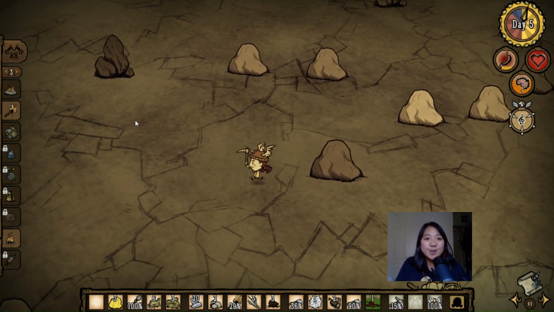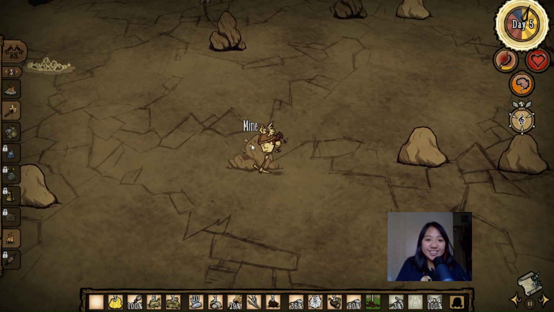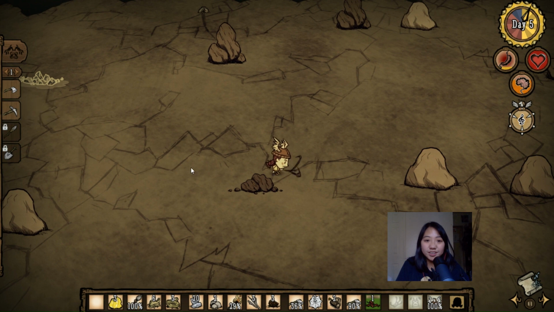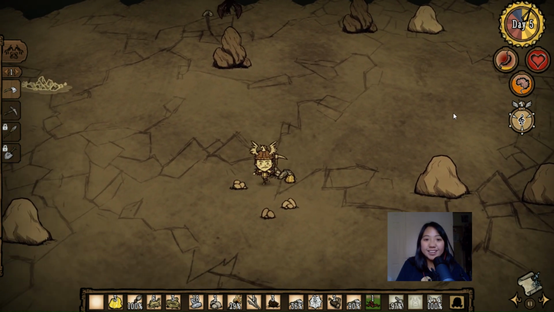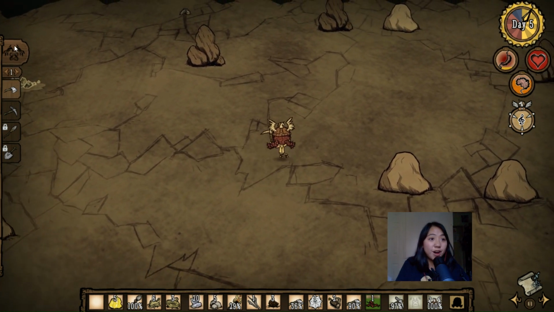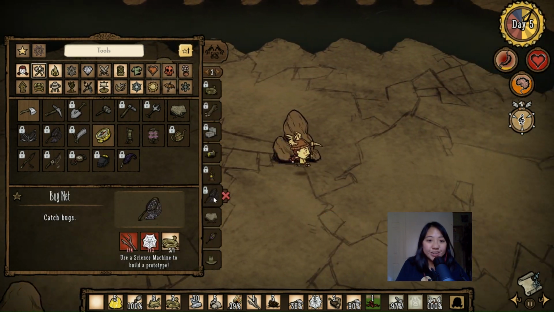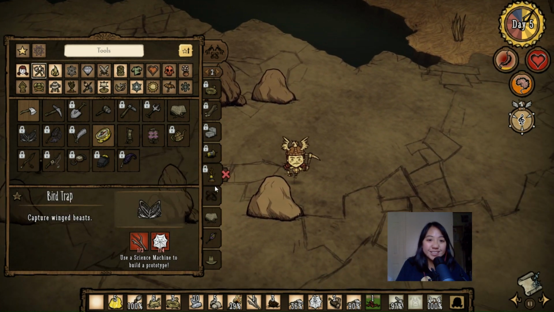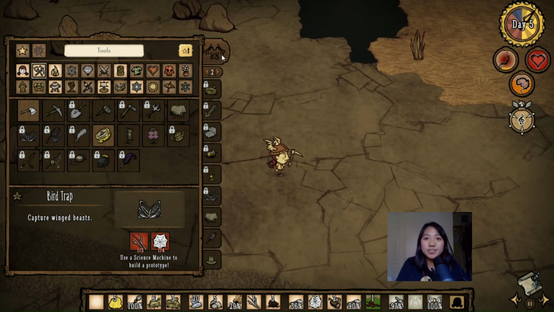Okay, so we made our base in rock territory. That's how last minute I found that. Oh, snaps. She's hungry, and my sanity is not that great. Let's try to get some food. Also, I realized that I put down a bug net instead of a bird net. I'm dumb. I meant to put this one. I definitely needed a bird trap.